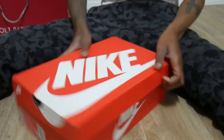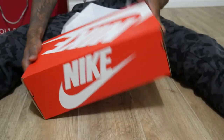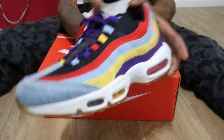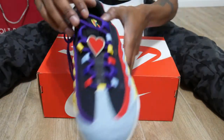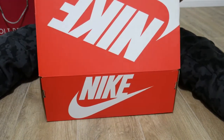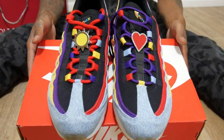Alright. What we have here for you guys to see is Air Max SP 95s. You already know. It's the Johns. It's them Johns. Yes, sir. It's kind of loose. There you go. Center that back. Hold on. Let me get both of them. Center them together like that, so you guys can see that.